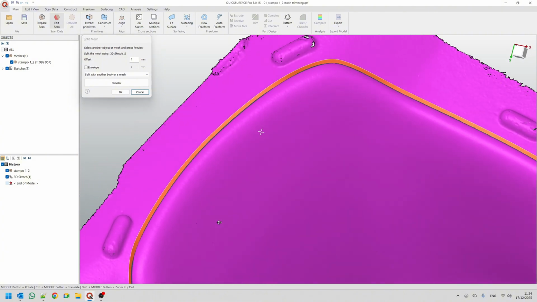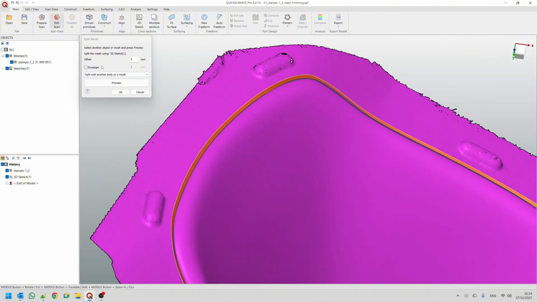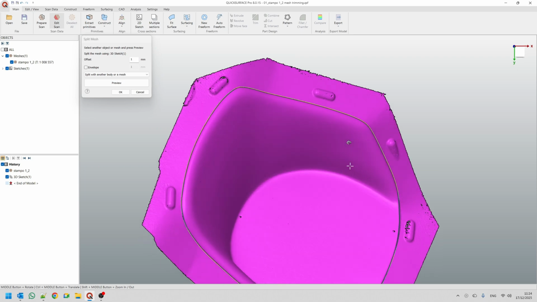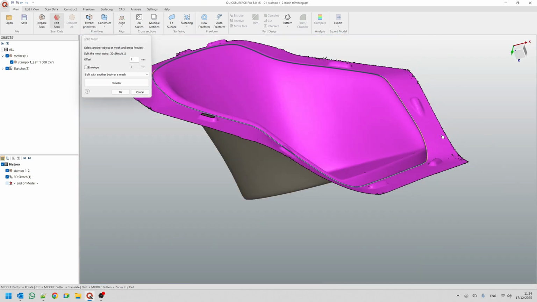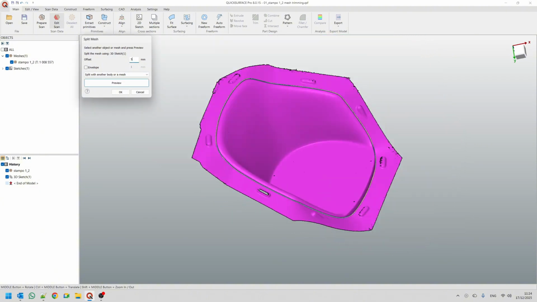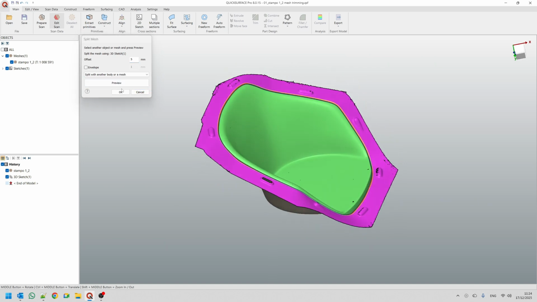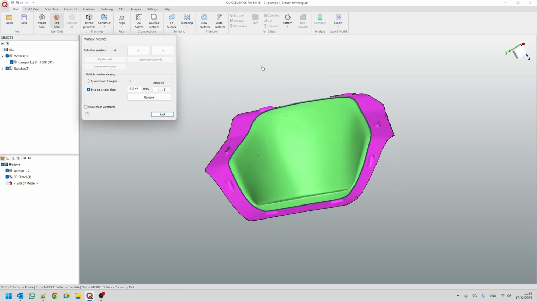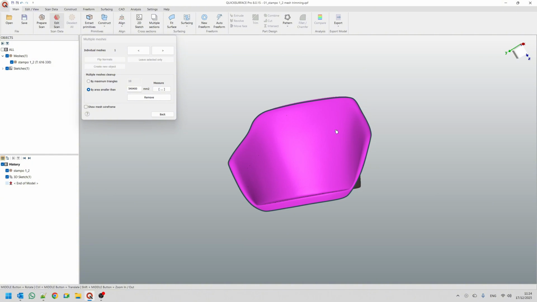It's pre-selected. I see that the offset is good enough. If you make it too small, if it's 1 millimeter, for example, in some of the areas it fails because you didn't manage to go through the whole mesh. And that's why it fails, as you can see in this area. That's why make sure that this is big enough, like this one, and press preview, and you can get a nice and clean cut. Then the next thing would be, you see I have four meshes, I can go to individual meshes, pick this one and tell the software to remove everything else.